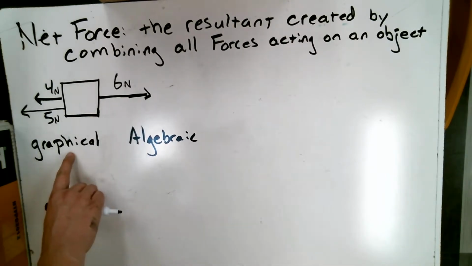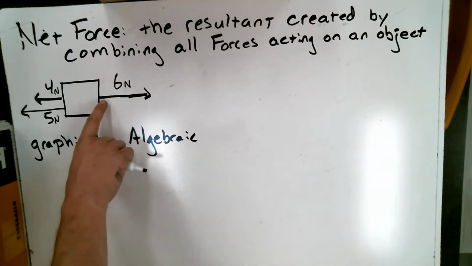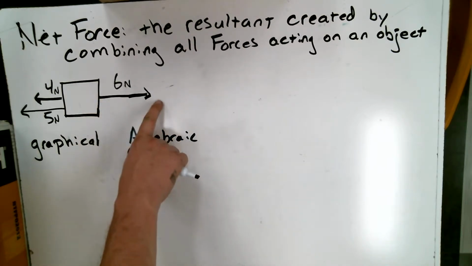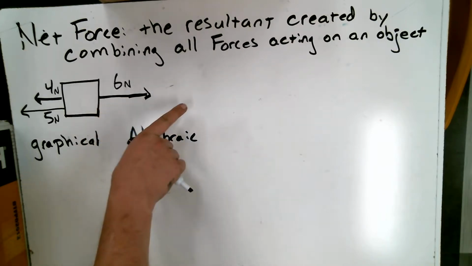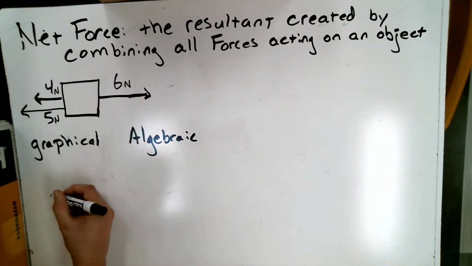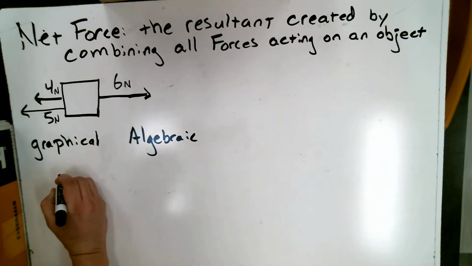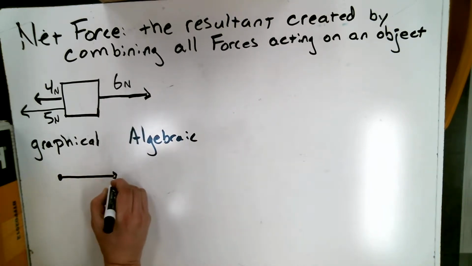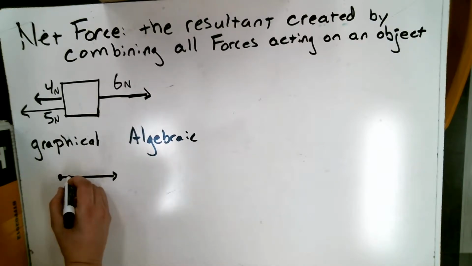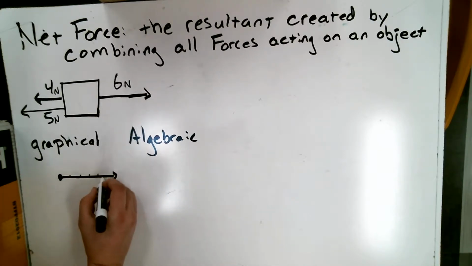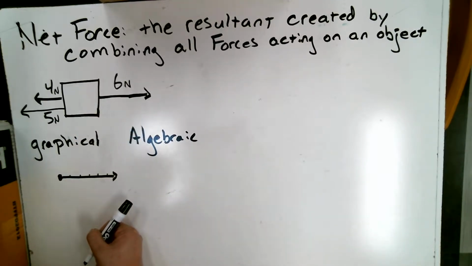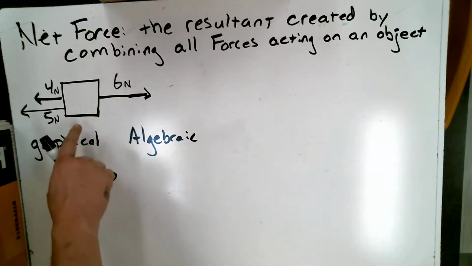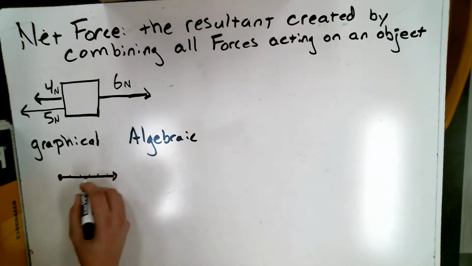The graphical method uses the fact that a force is represented by a vector. The vector, remember, has a magnitude, that is the size, in this case a 6 Newton magnitude, and a direction, in this case it is headed to the right. So graphically, if we wanted to find this answer, we could draw to scale. I am simply going to approximate, but if we used a ruler and very carefully measured out perhaps 6 centimeters, where every centimeter is a Newton, we could determine very accurately the resulting answer. So this is my 6 Newton force to the right.